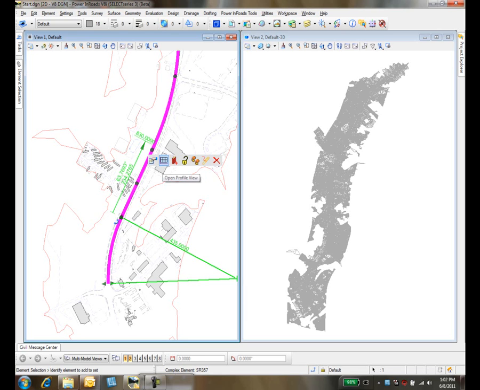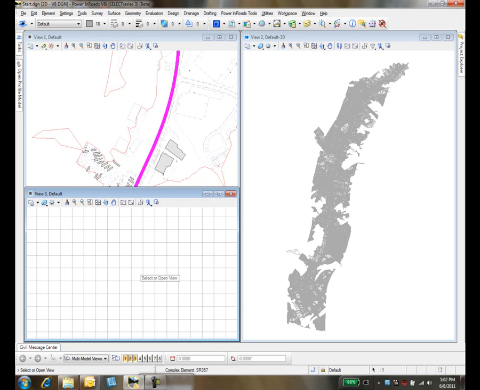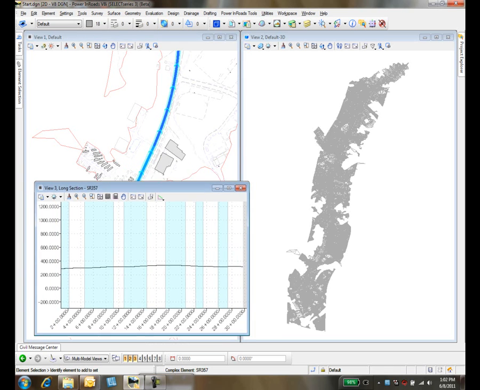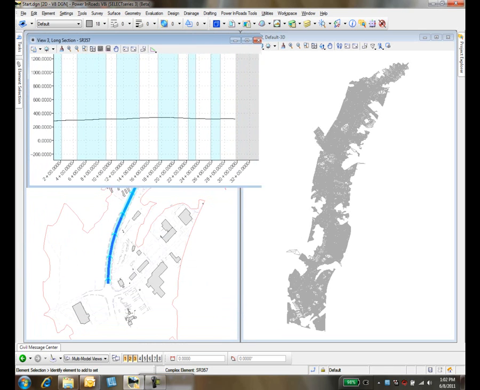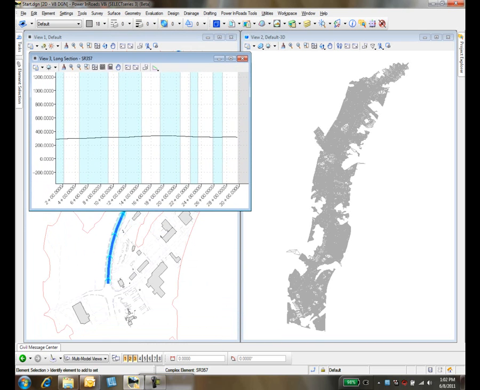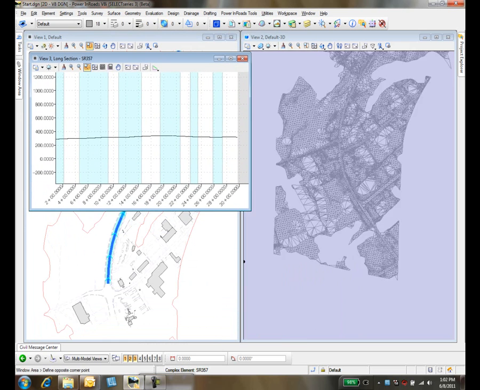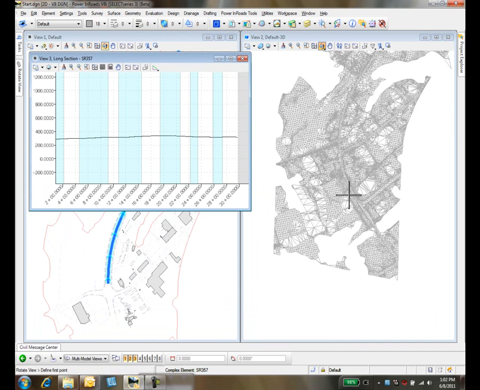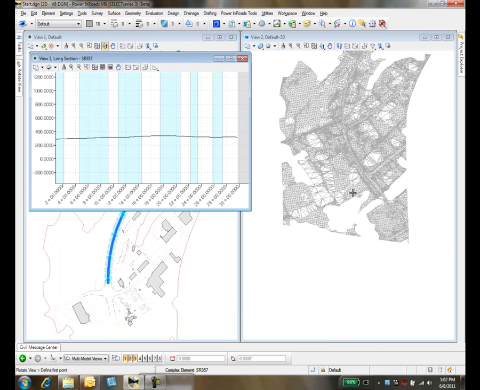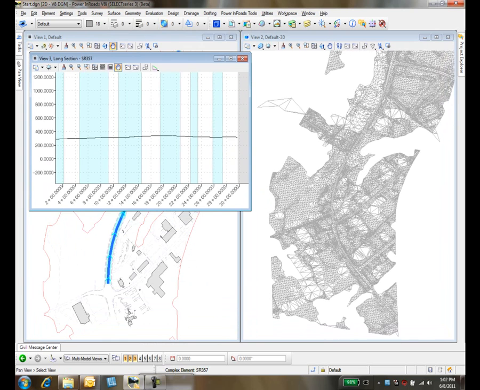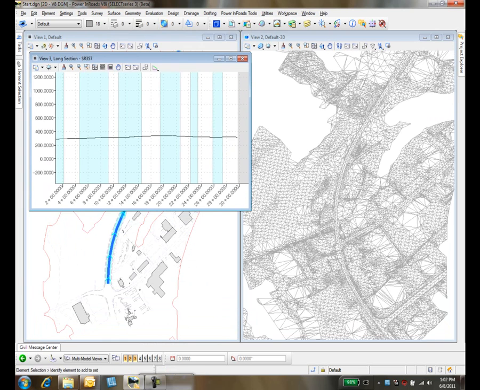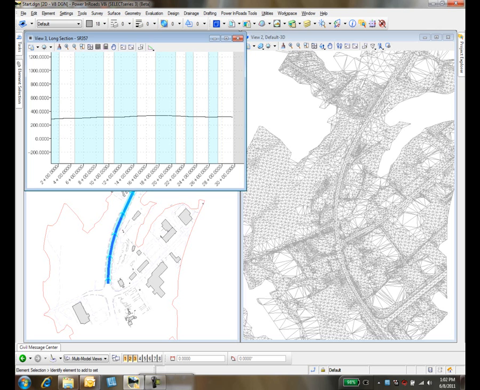Now, one of the options you'll see here is the ability to open a profile view. So I'm going to select that option, and it says select or open the view. I'm going to come down here and open view 3, and I'm going to select that, and it's going to automatically cut a profile for me. Okay, so there's our existing profile. Now let me zoom down here in this area. I want to rotate this view so we can get a better idea of what's going on here in 3D as we move through here. So let's go back over to our profile view.